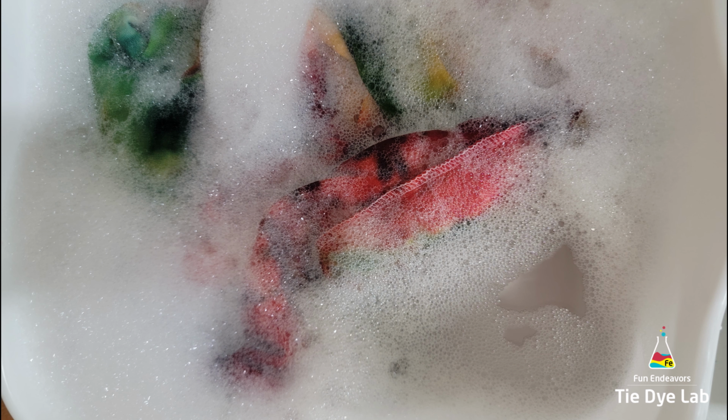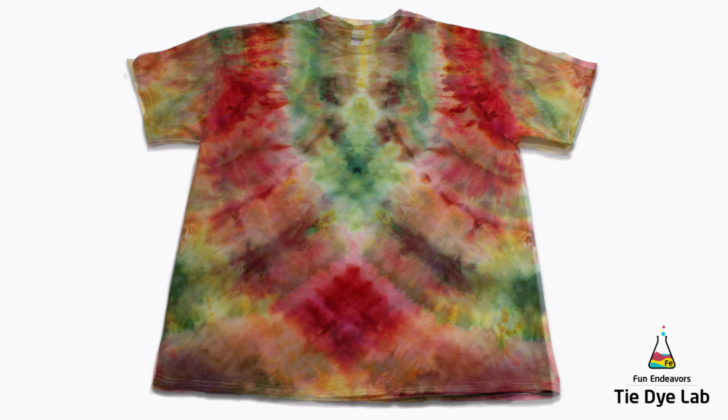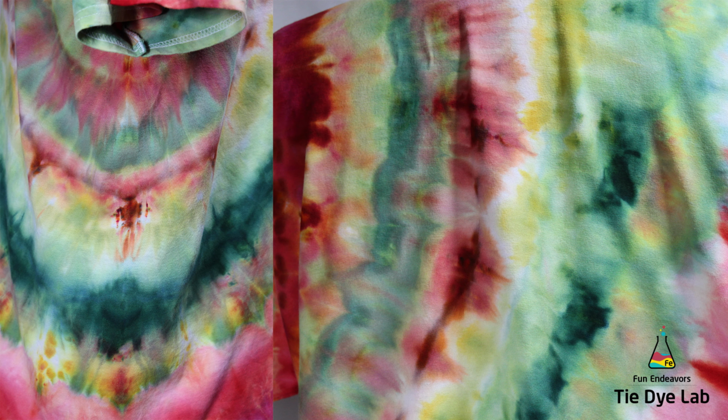Okay, so the shirt has been washed and dried, and I've given it a quick iron, and this is what it looks like. Okay, so what do you guys think? I know the color palette said fall forest floor, but I don't know, I get watermelon vibes. I mean, two things can be true, so it could be both fall forest floor and watermelon. I really like it though, I like the colors, I think they go really well together.